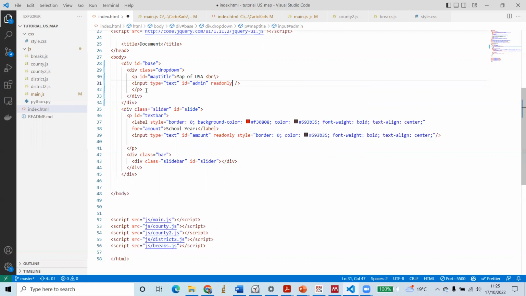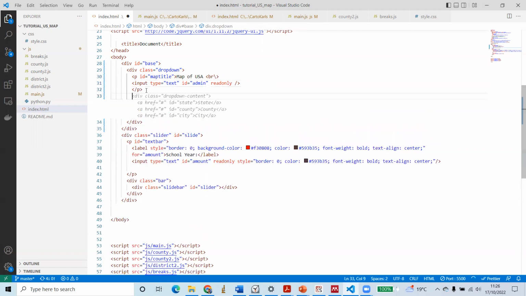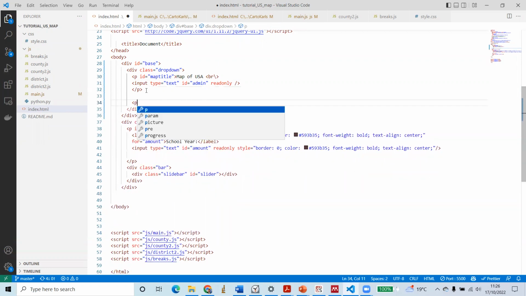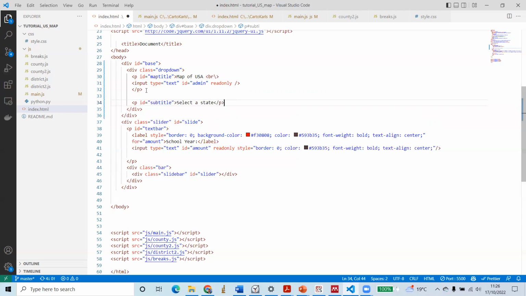And as I already closed this paragraph, I am going to use a new paragraph, and the ID will be subtitle, and the name will be select a state or anything.